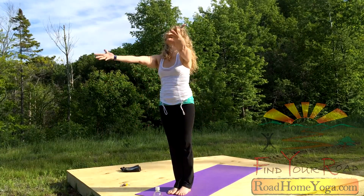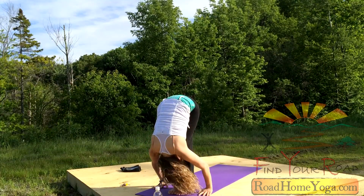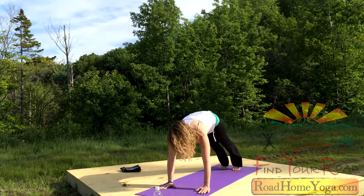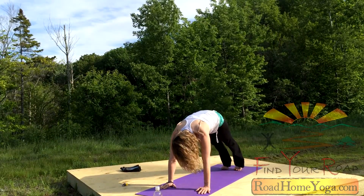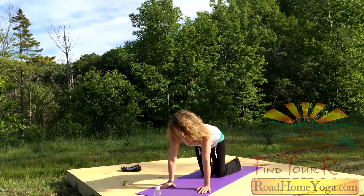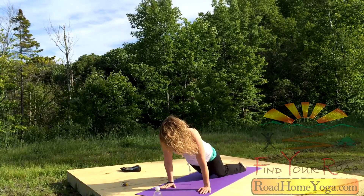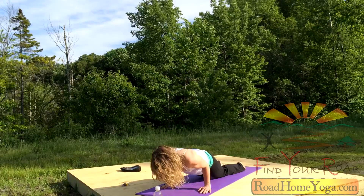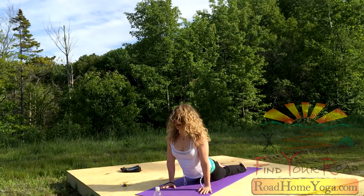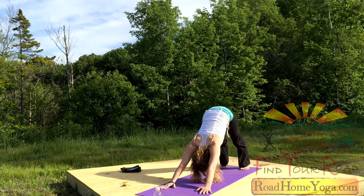Take a deep breath in, reach high. Empty the breath. Knees deeply bend, breathe out, fold. Halfway up, inhale. Step back into a high push-up. Your shoulders are right over your wrists. I recommend being on the balls of the feet and pressing your heels straight back. If this is too much, take it down — sometimes less is more. Bring your knees down on the ground, tops of the feet down. Rock the chest forward as you breathe in, and as you exhale, elbows hug to your sides, chest lowers. Now take a breath in, up dog. We take a breath in because the lungs and shoulders are a little more open. Empty all that air out. Downward dog.